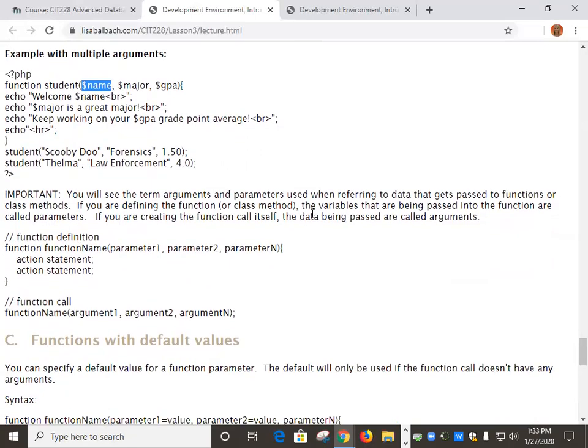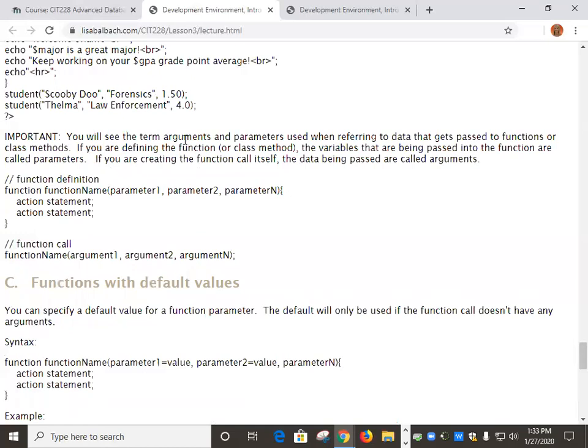You have probably heard the term argument and parameter, and they are kind of interchangeable. But technically, when you call a function, you are passing arguments. And when you are bringing the data into the function, you're bringing in parameters. Why they named it differently, I do not know. If it was up to me, I would just call them all the same thing. But that's why they are interchangeable. Technically, when you're calling the function, it is an argument.